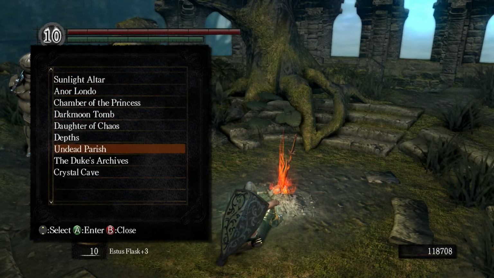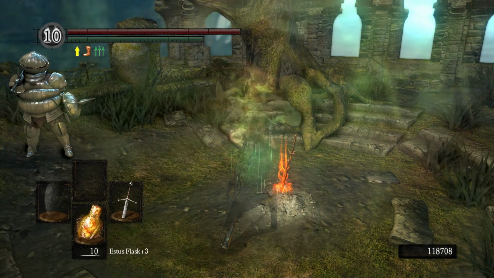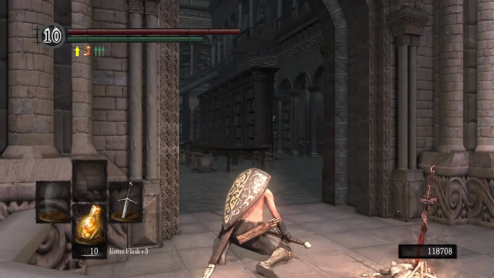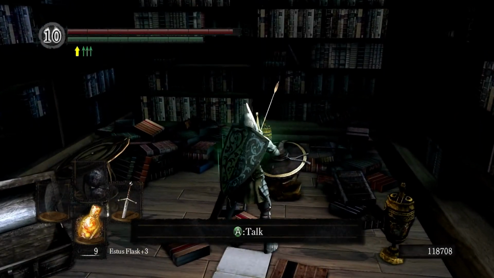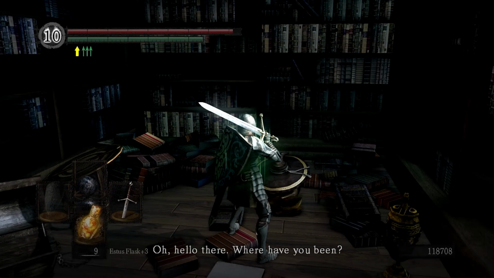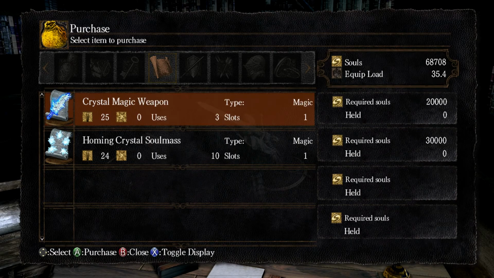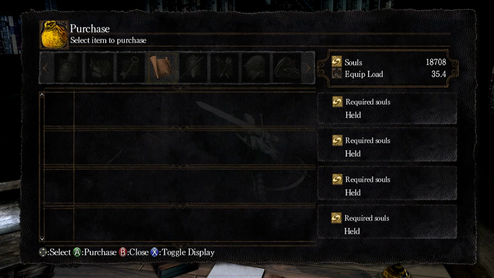So now we must head back to the Duke's archives and buy the rest of Logan's stuff so that we can finish his questline. So I will see you back there. Okay, I'm here and I got shot in the absolute head while I was putting on my chest piece, so that's fun. Let's buy that crystal soul spear, crystal magic weapon, and homing crystal soul mass.